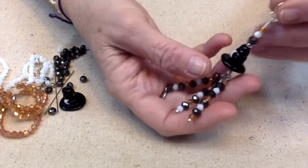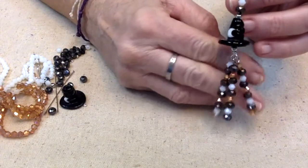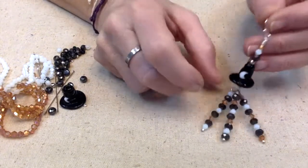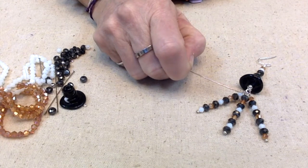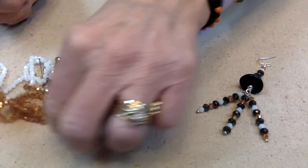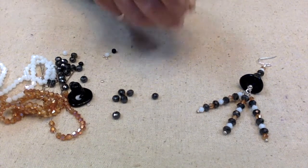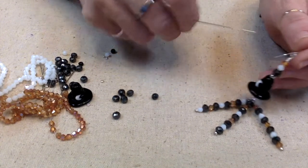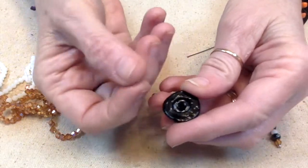It's a very large statement earring — I guess I could shorten these a little bit, but they are definitely sparkly. When I was creating these, the first thing I did was take a head pin and I was going to just do one string of the black, a string of the orange, and a string of the white, but that didn't look too interesting to me. So I decided to go every other one, and on the top I used one of each of the beads.